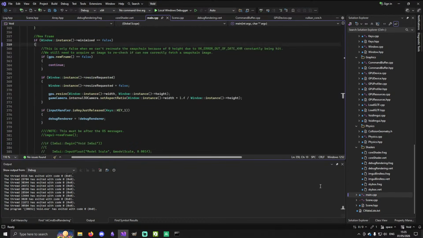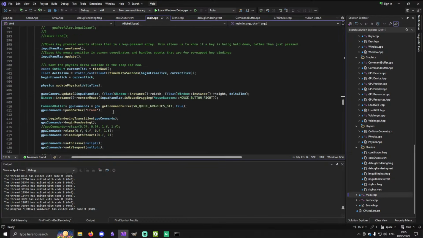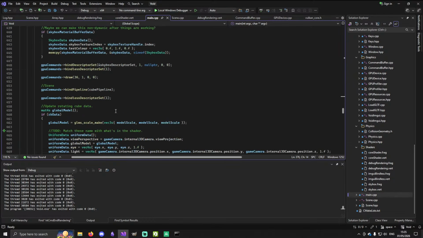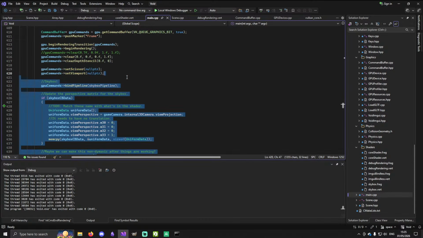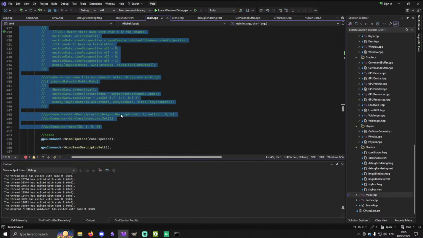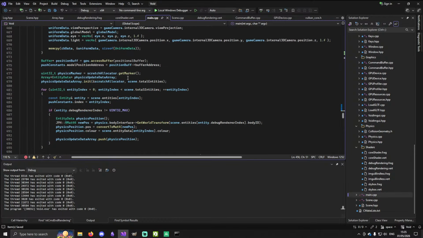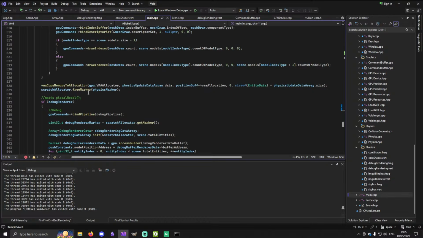Let's do that, and then we know for sure where it is actually going wrong. And then we at least know where to look, in what shaders, and if we have a read after write or something like that. So this is the non-debug renderer. This is the actual scene.